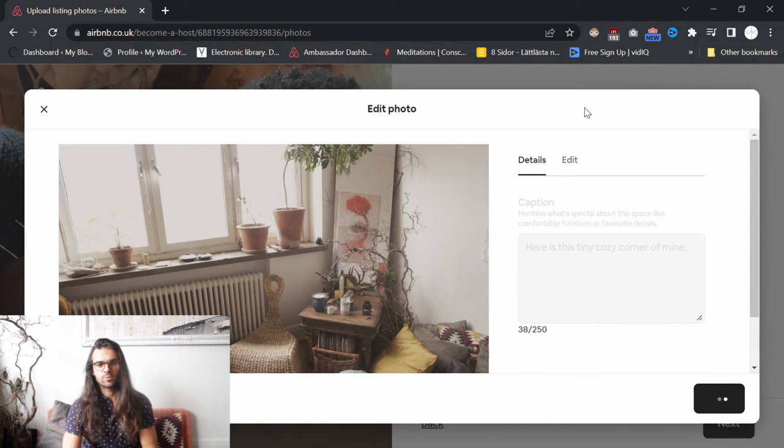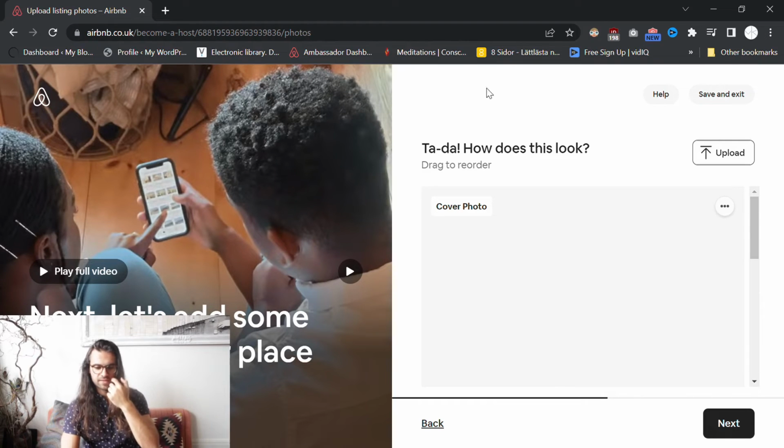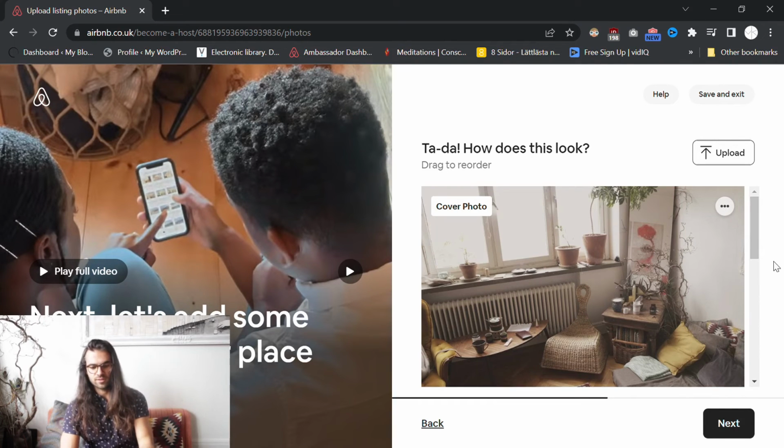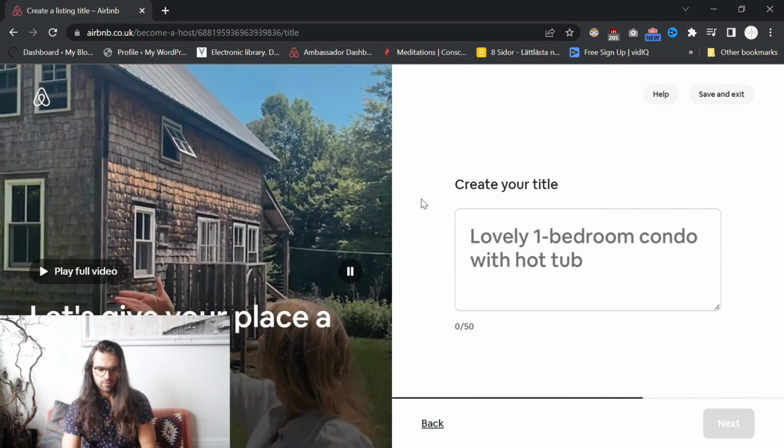And it's quite an enjoyable process because you can really see the change, and once you start making money, it's very easy for you. It's actually inspiring to do that. So, as you can see now, this is the cover photo. It's much different than the previous one, and when potential guests and guests look, they will first see this photo when they see your listing, and I will show you that in one of my next videos. We can go on next. You can also upload more photos, but we're going to go next. And title.